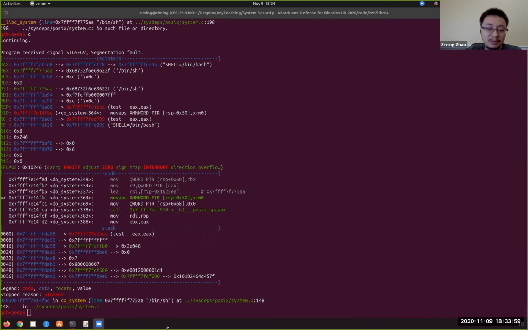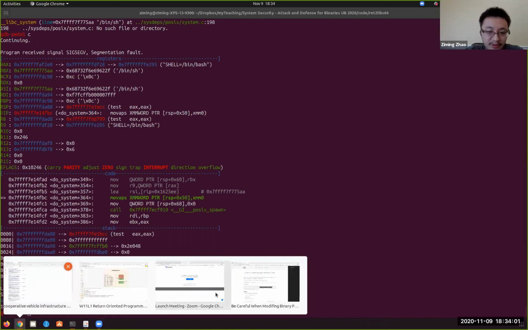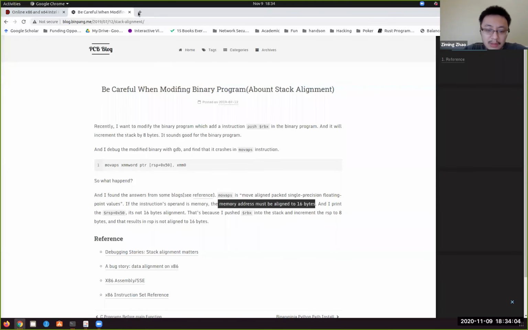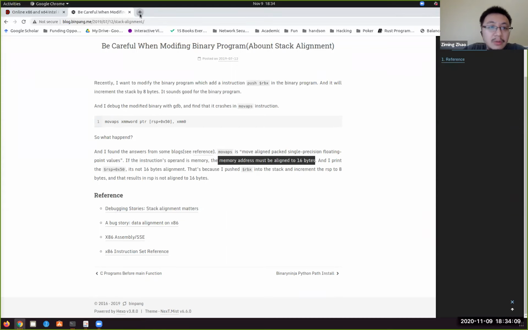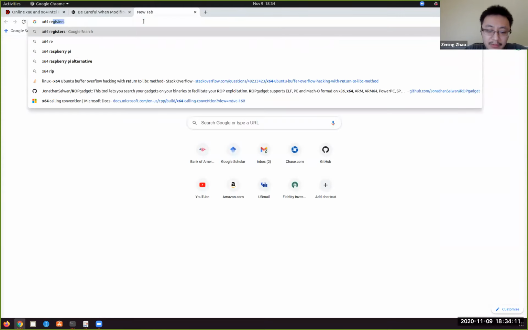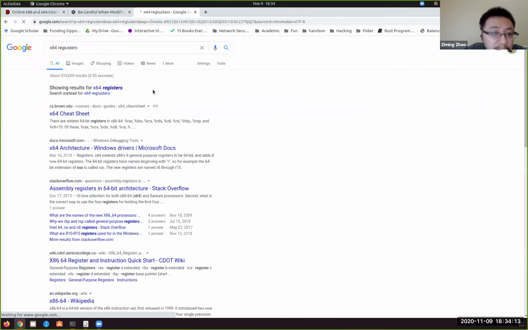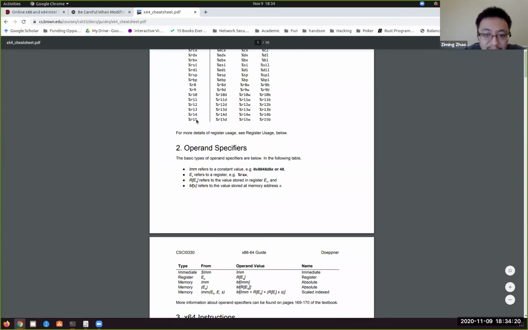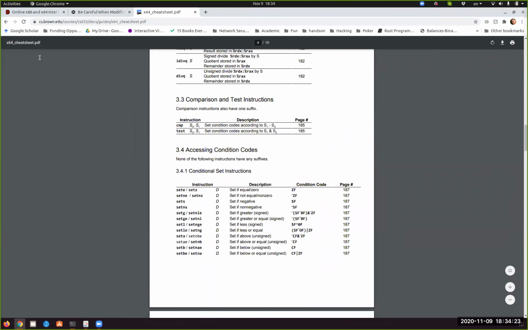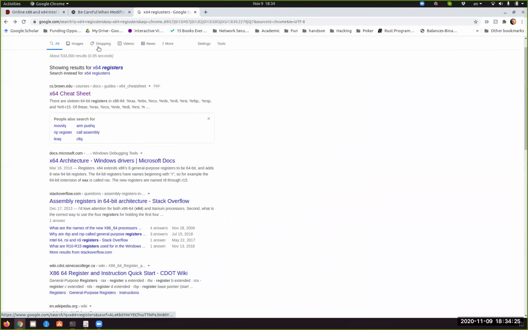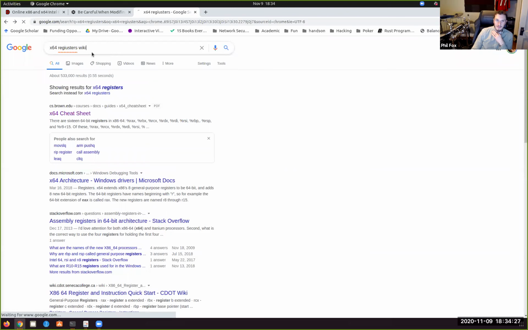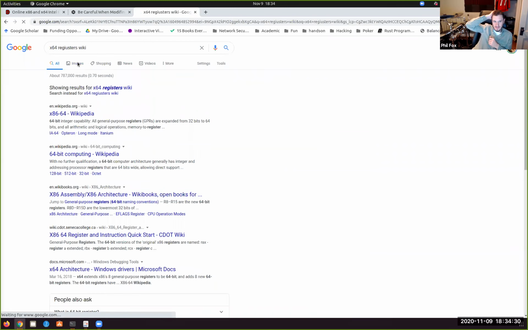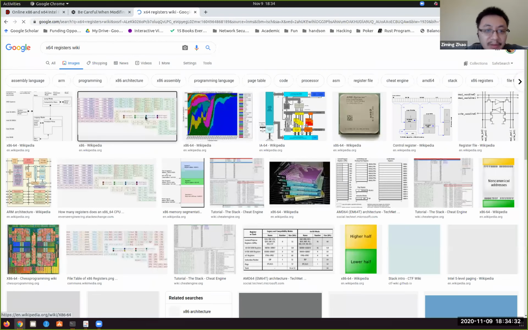Usually we do not see them, but let's search x86 registers. Maybe just the wiki. You showed us one in the image search that was helpful, because it had the layout.